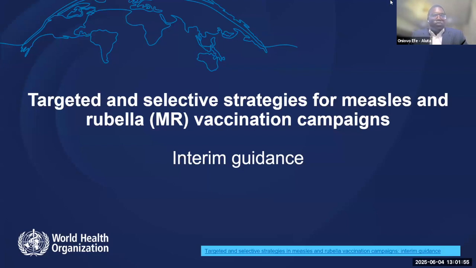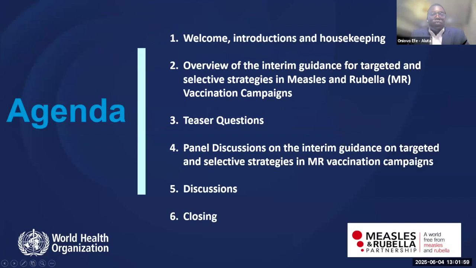We move to the agenda, and I will just quickly show that here that we'll be having introductions and housekeeping coming up shortly. I'll be inviting my colleague to do that. We'll follow by having an overview of the interim guidance for targeted and selective strategies in measles and rubella vaccination campaign. That will be taken by Dr. Santosh Gurung. We would have opportunities for teaser questions that would come up.